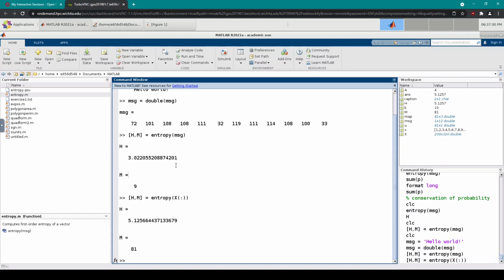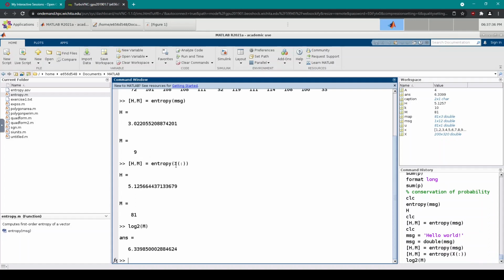Okay. So on a theoretical note for this, the value for the highest possible entropy that is achievable in this scenario is the log base 2 of m. This is the value when all of the symbols are equally probable.